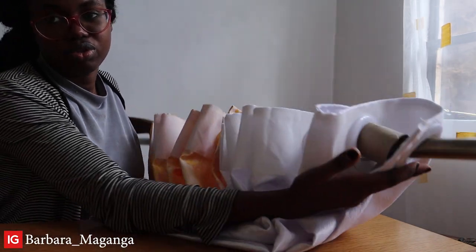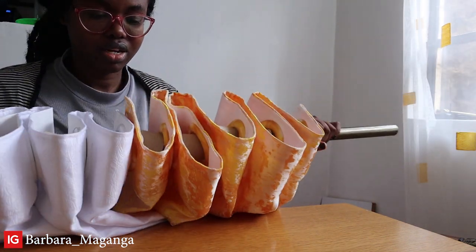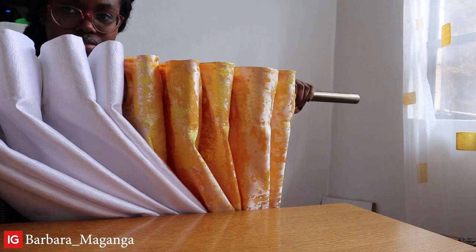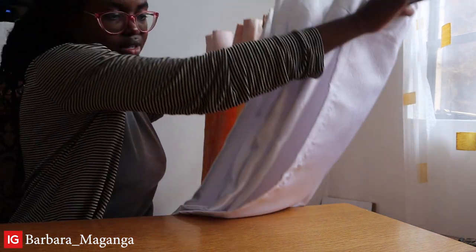So nobody is able to know their tissues from the inside, but outside your curtains are looking fluffed up like that. See the difference? So let me do the other one.